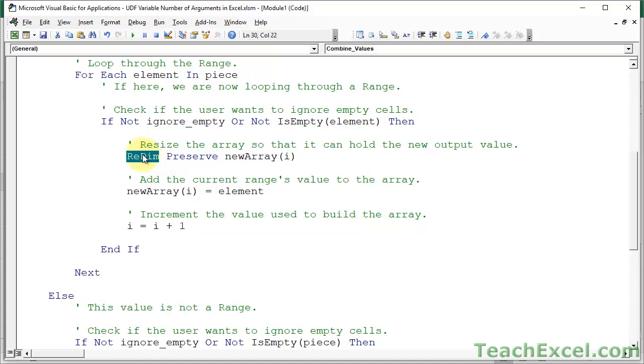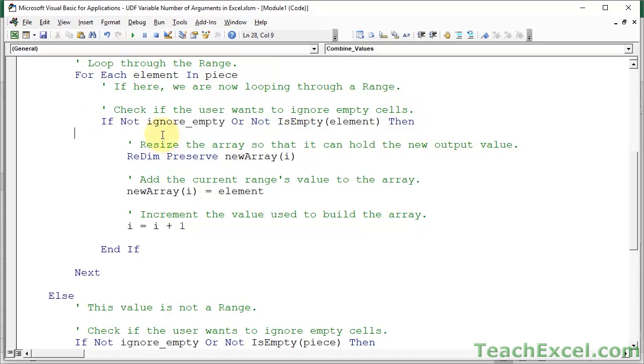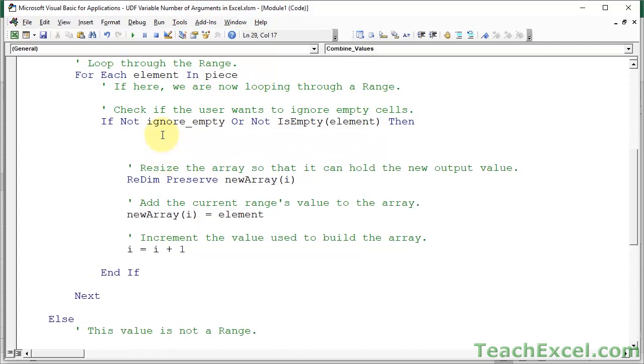But this is how we can save all of the data that we want to output later in our UDF. So whatever you want for your condition, put right here. Then down here, do whatever you want. Your code here.